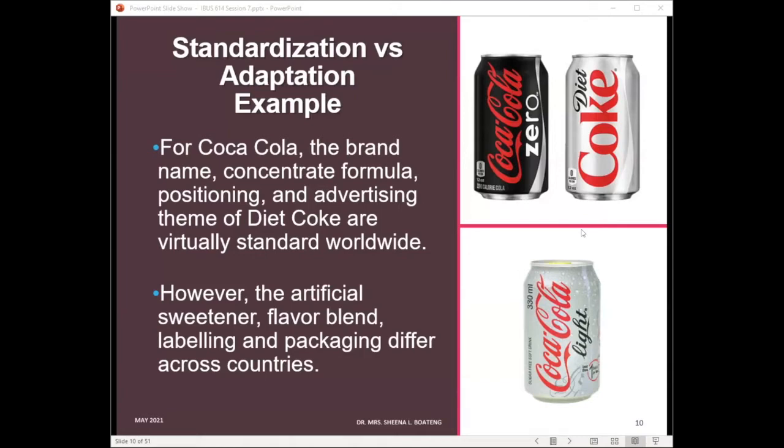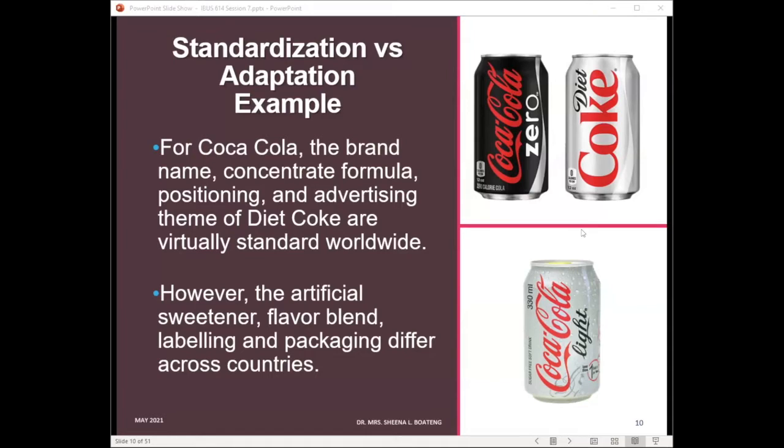However, these same consumers in different parts of the world in different markets also have different tastes and preferences, such that the standardized version of the product appeals to some customers, but not to all of them. So Coca-Cola has a strategy where they adapt for the markets that they need to adapt to, and they standardize for the markets where they need to standardize for.